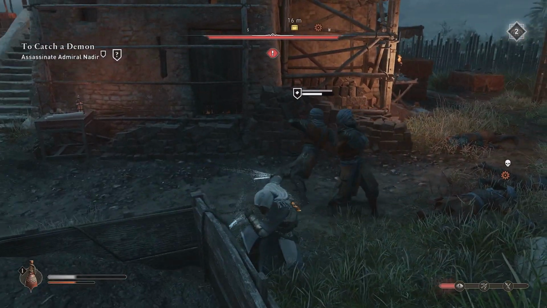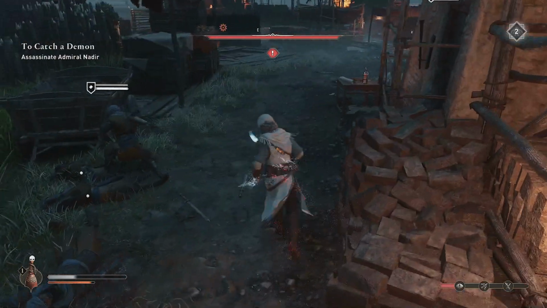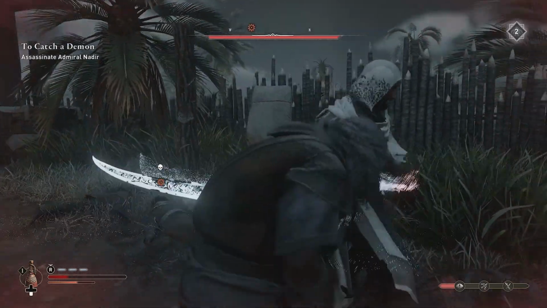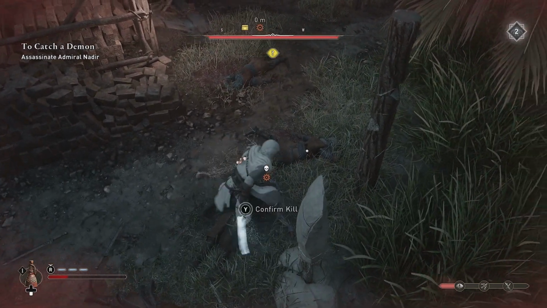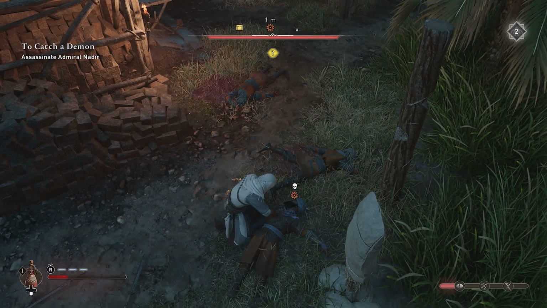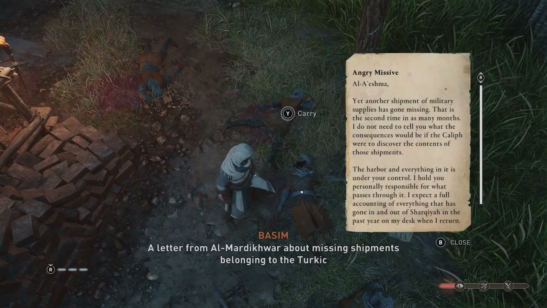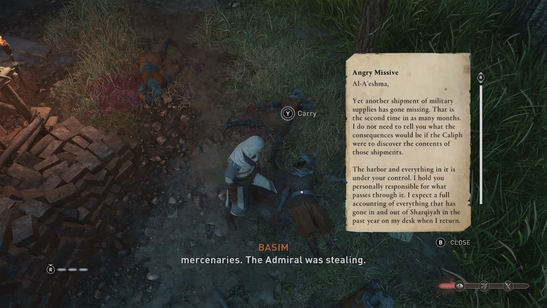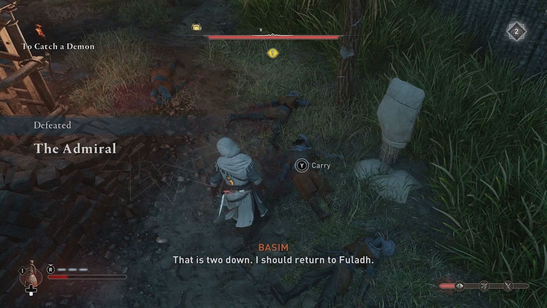Right. Yes, good. It's alright, my health is okay. I just want to confirm the kill. A letter from Almar de Khwar about missing shipments belonging to the Turkic mercenaries. The Admiral was stealing. Ooh, damn. That is two down. I should return to Fuladh.